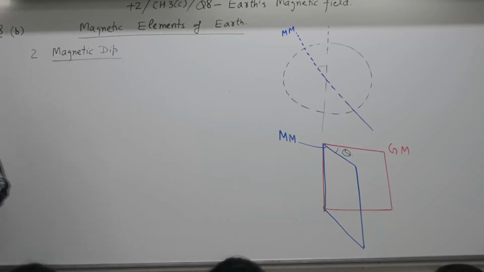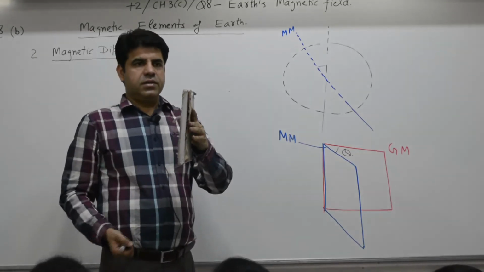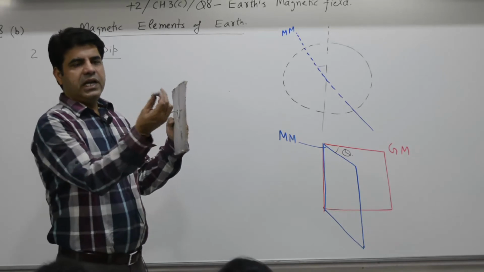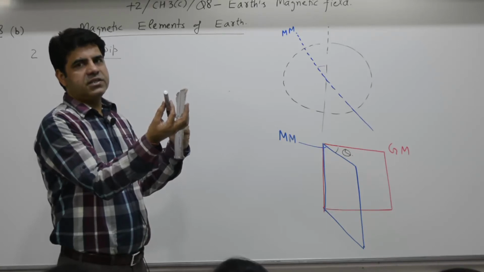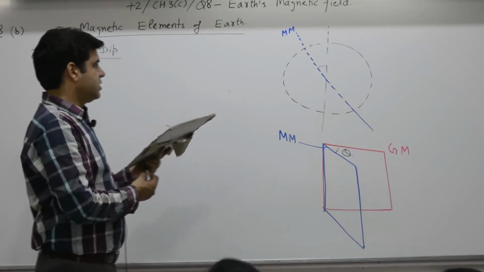Let us first try to understand what it means, because in case you don't understand, you won't be able to answer objective questions. This is the plane, in this room, the plane of the magnetic meridian. Take a needle. If you place this needle and allow its vertical motion also, it will incline like this. It is not horizontal. Why?